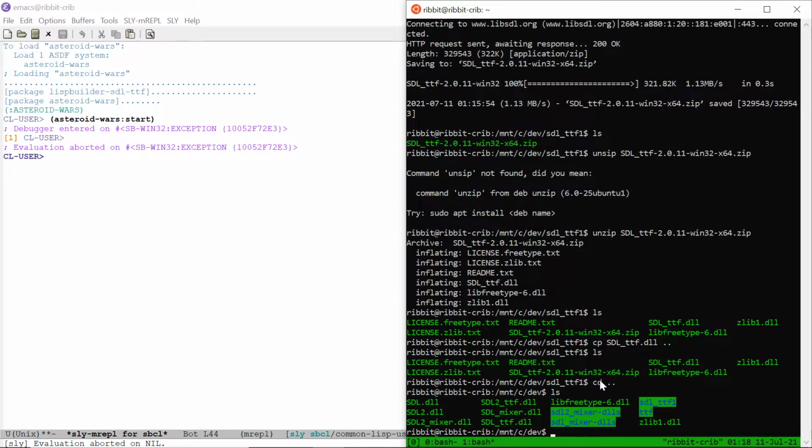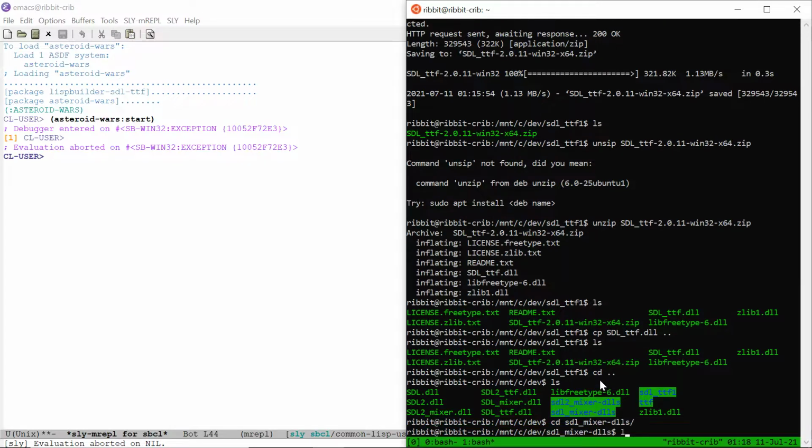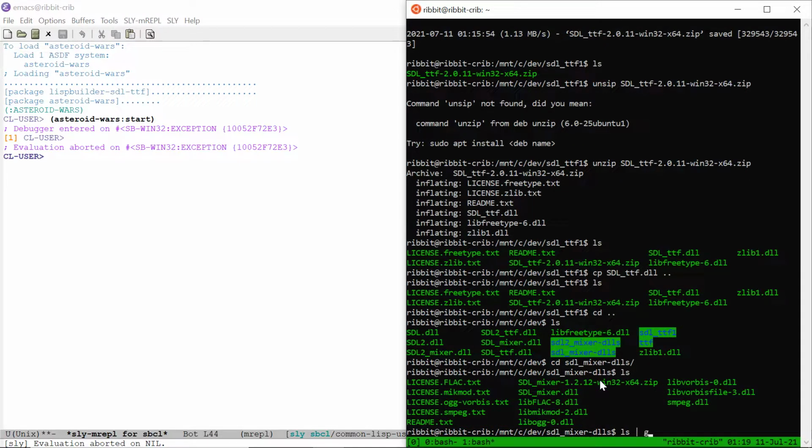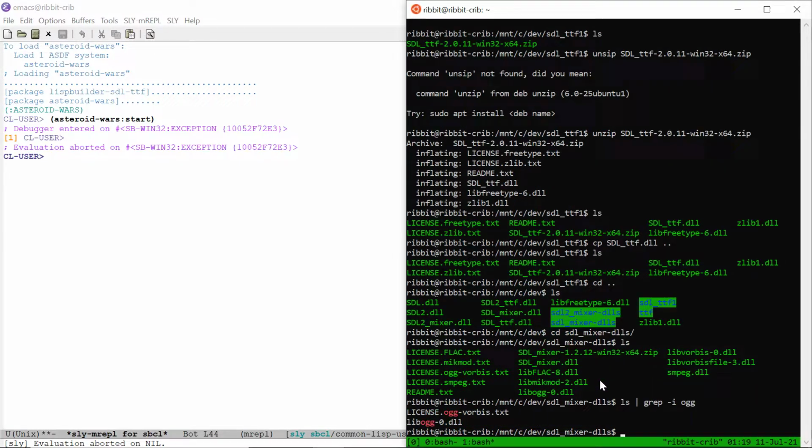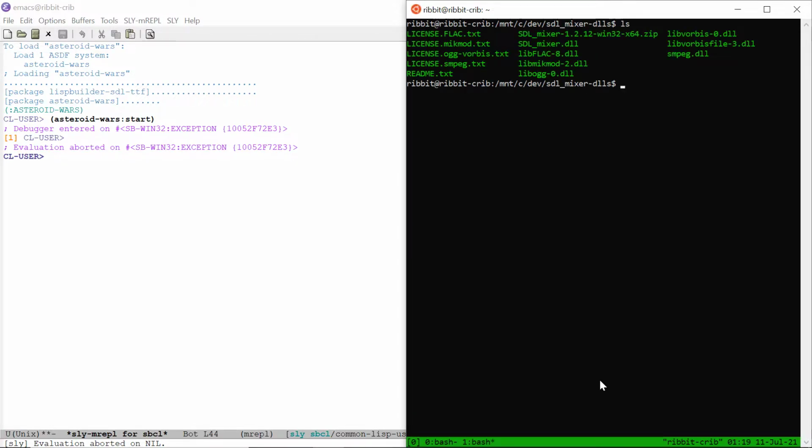Up one, and then cd to SDL mixer, and then grep file. See, there's a DLL for OGG files there. So maybe it's smart to copy star.dll dot dot.